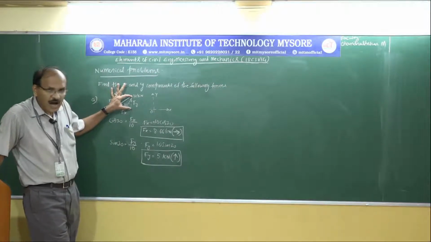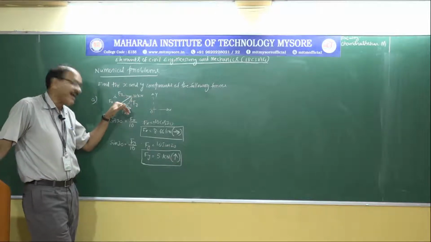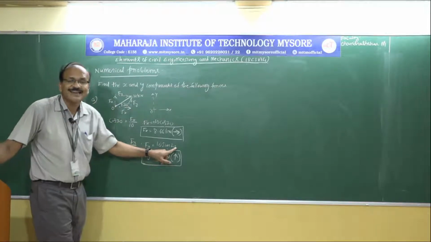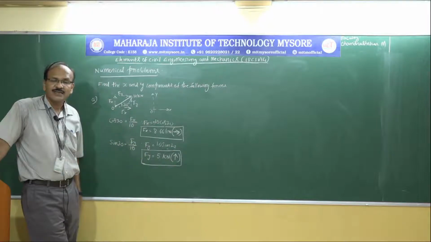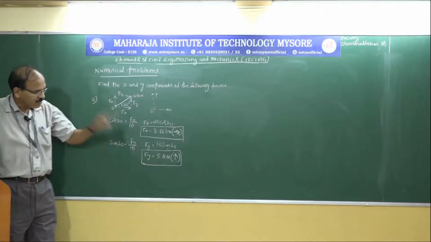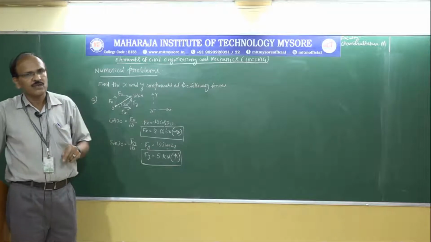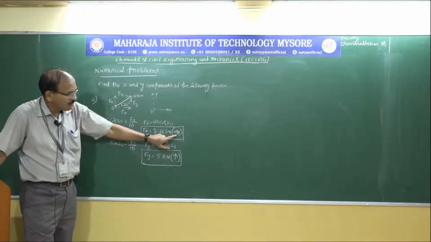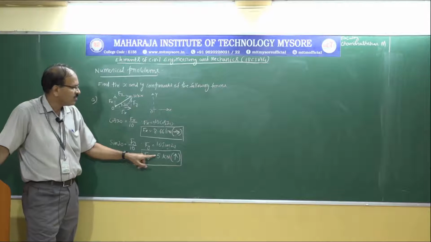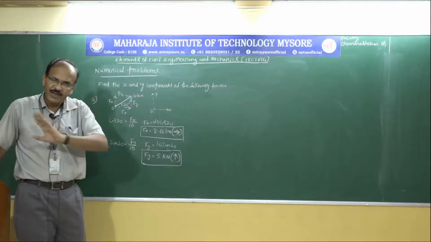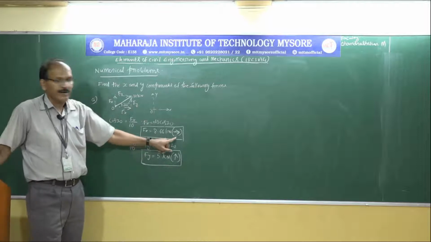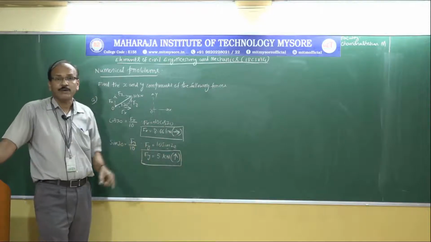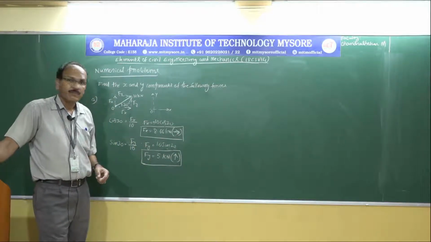Similarly, any component away from the angle is always sine. That's why, if you look here, this is sine 30. So Fy equals 10 sine 30 with plus sign. A vertical force with plus sign means it is acting upwards. So whenever you are expressing any result, you must show this. You must strip these values of all signs. If it is negative, just take out that sign and show the arrow. Again, if it is positive, take out the sign and show the arrow accordingly. I hope this is clear.